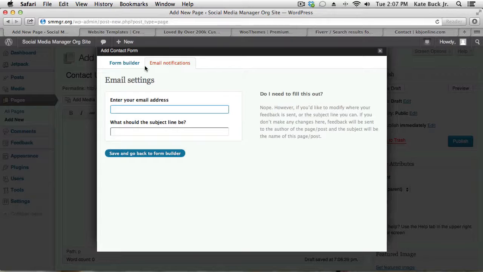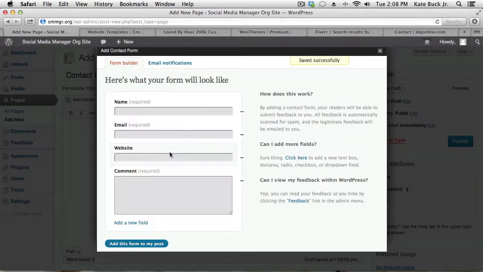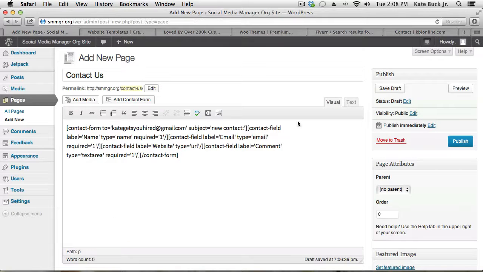And then you want to put the settings for your email notifications. It's very easy. And notice again, contact us got created as contact us, which is perfect. And then we'll click publish.